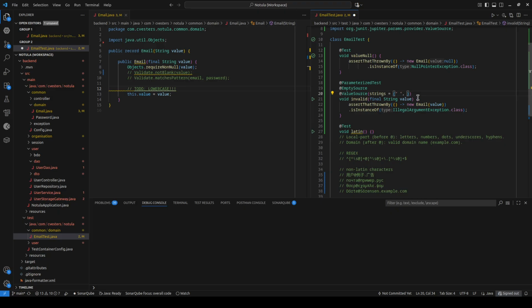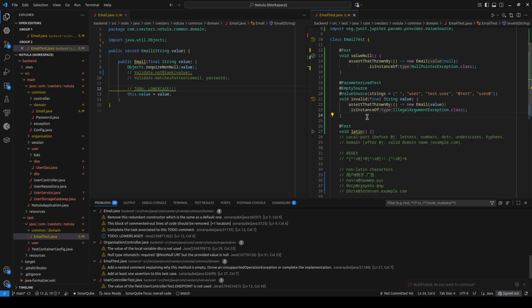Then again, more characters could be considered blanks. So you can have user, I can have this.user, I can have at test, which is also invalid. Then I have user at, which is also invalid because there's nothing after it. This is invalid because you see me. And those are about the combinations I want to try. And they shall be invalid.